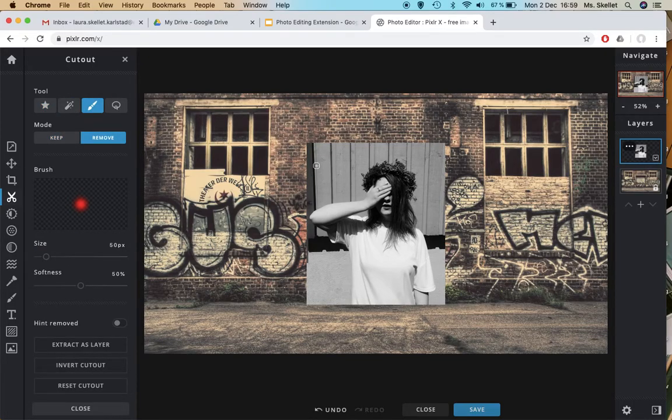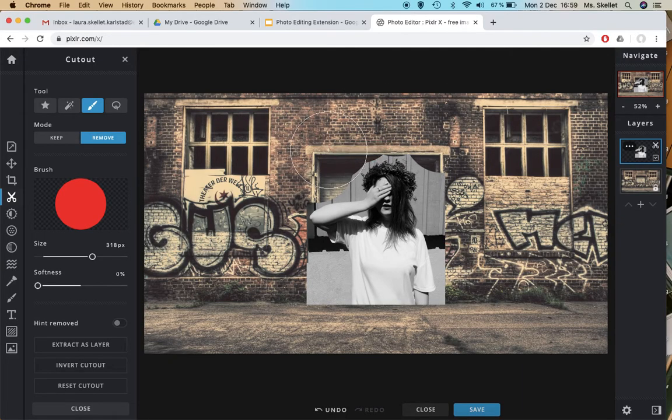So what you do when you have this is you can bump up the size to start, and it will make it nice and big, and it's like a giant eraser. Now you can see it gets quite soft on the edges. I'm going to turn the softness down, and then I can go nice and closely around the work without cutting anything too important off.